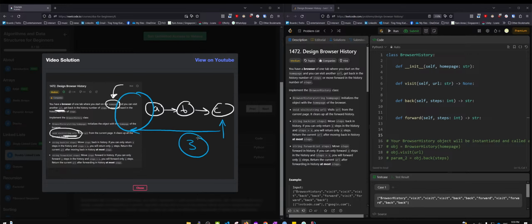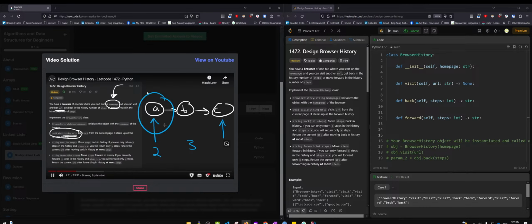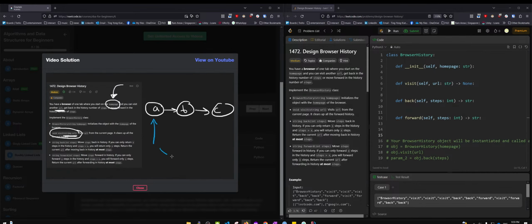So if we're given a value that's too large, then we just move as much as we can. We tried to move 3 spots, but we couldn't, so we just moved 2 spots instead and got back to the beginning. That's pretty simple. And the same thing would happen if we were at A and we wanted to move 3 spots forward. Well, we'd be out of bounds. So instead we just move as much as we can. We move 2 spots and then end up at C. So I think that's not too complicated.